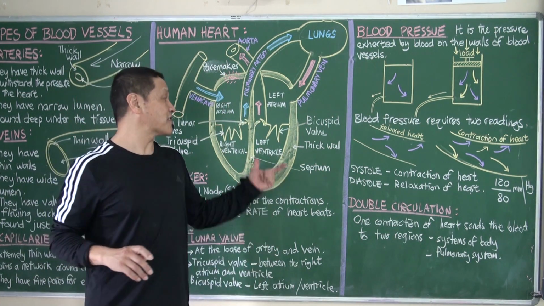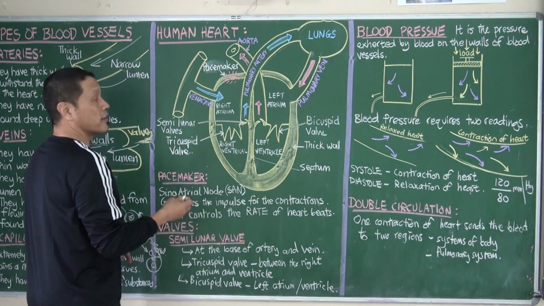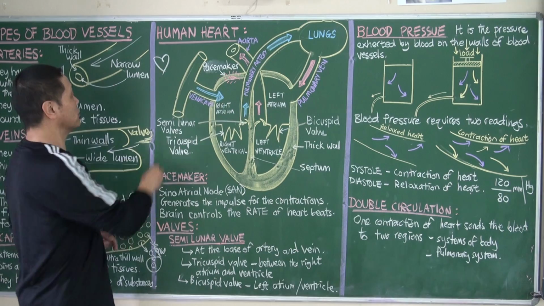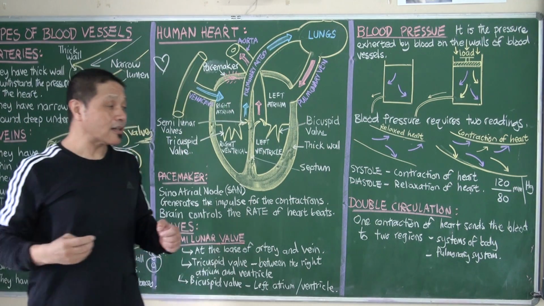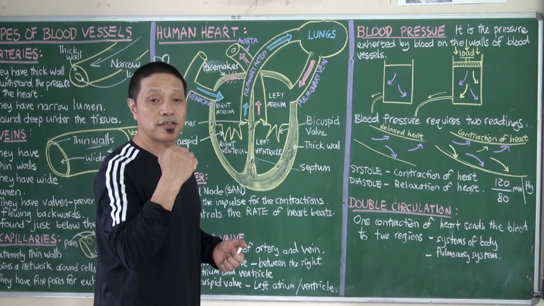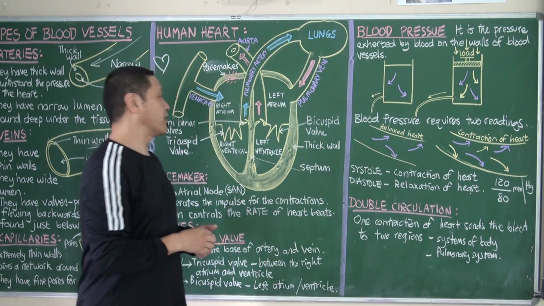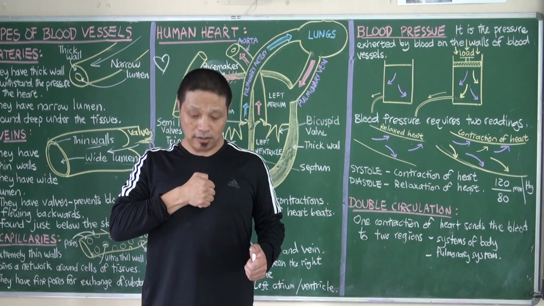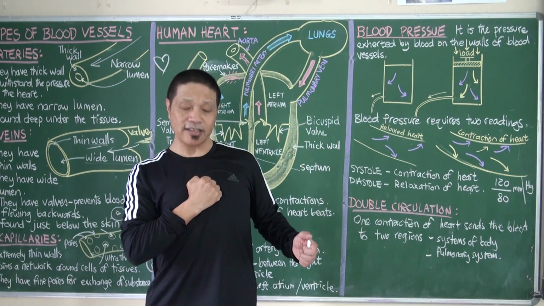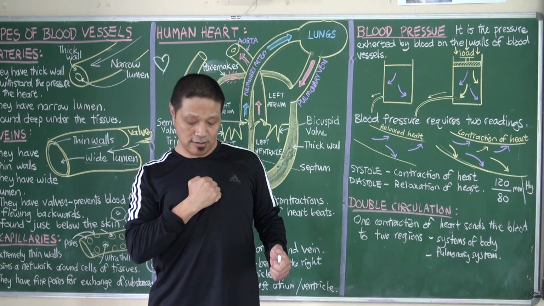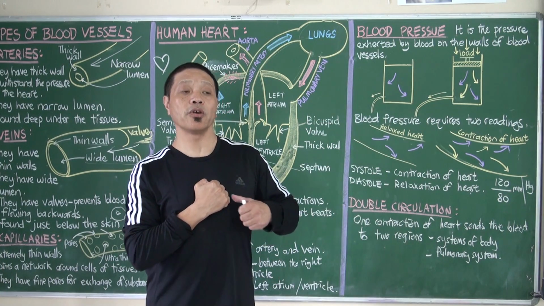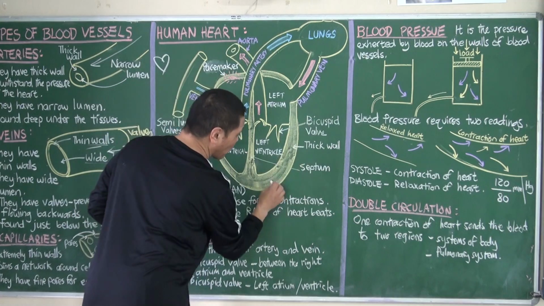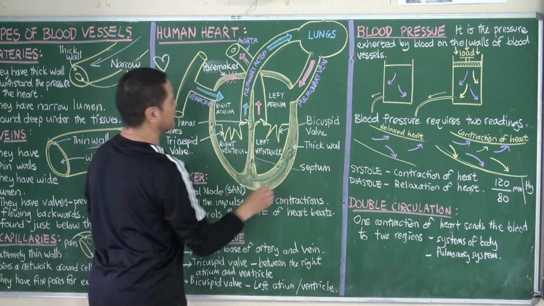In reality, this heart never breaks. And the diagram of a heart is often done like this, which is not true. You don't have a heart like this. But the heart is the size of your fist. That's the size of your heart. And it resides not on the left side of the chest, but the middle. But because it is slanted a little bit, tilted towards the left, you say you have your heart on the left hand side. Okay? And the left hand side also has a big, thick wall.